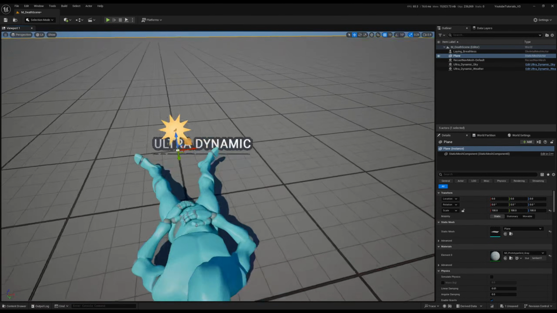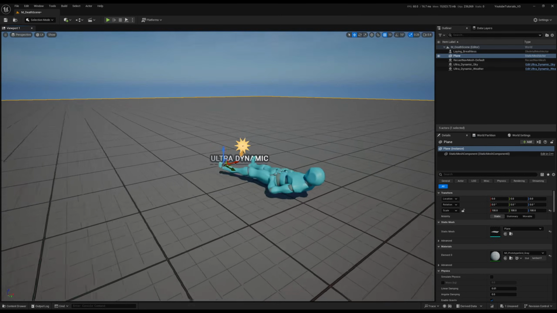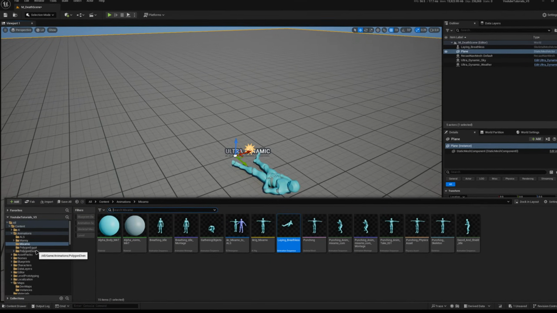So the next thing I'm going to do is set the camera up, so it's roughly looking at a decent point where we want it. Now, a good point for this is to actually have the animations in their prime position, I guess you can call them. So I have gone and recorded a bunch of different animations we can use.